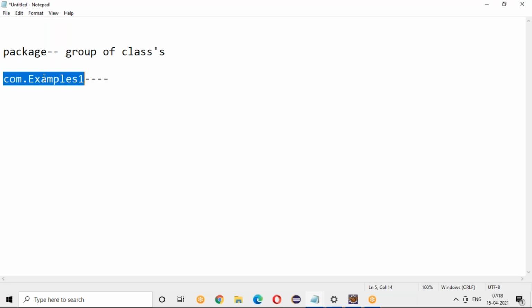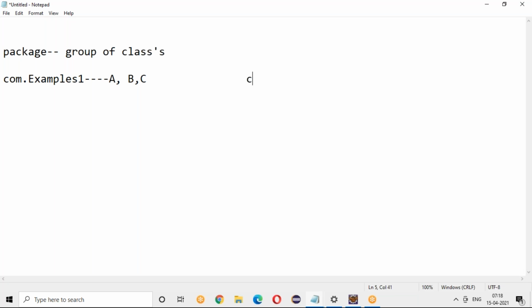So here I am taking one package called com.example. Assume that I have classes here called A, B, and C. So I have a package named com.example where A, B, C are my class names.